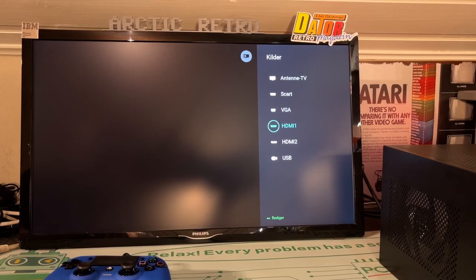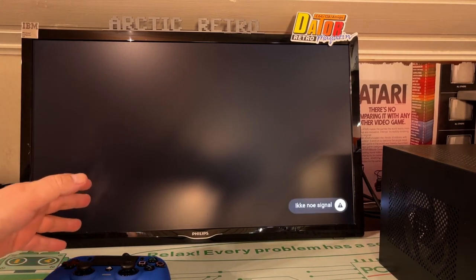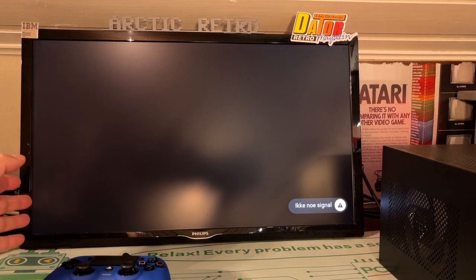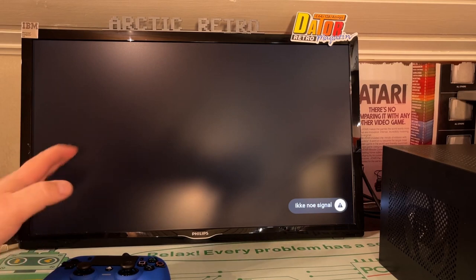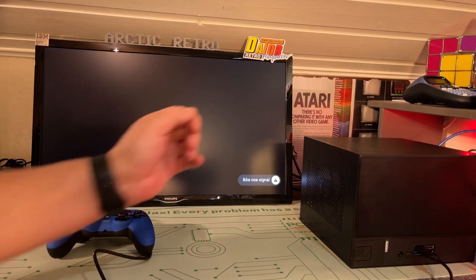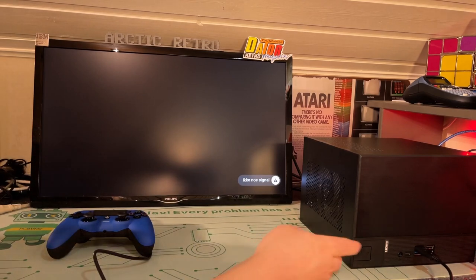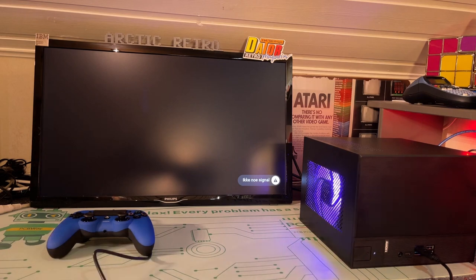Okay, I'm gonna set my TV to HDMI 1, which is the input I used. Filming a screen like this is never ideal because you don't see the real resolution and quality of the picture, and also you can get artifacts and disturbances because of the sync rate of the screen compared with the camera you're filming with. Okay, enough with the talking, let's power this on. It has a mains power switch on the back. And on the front here you have the actual power switch. Okay, look at that. It has some nice flashy LED fan.